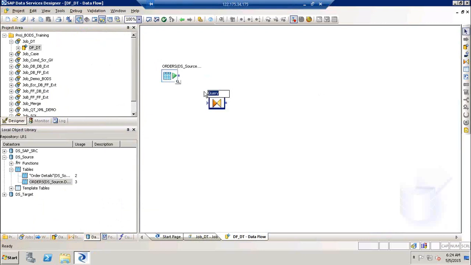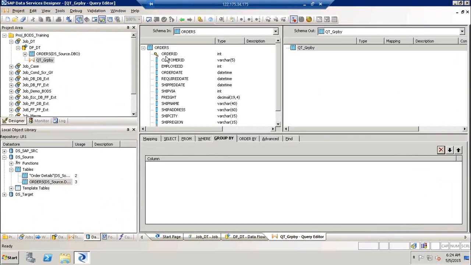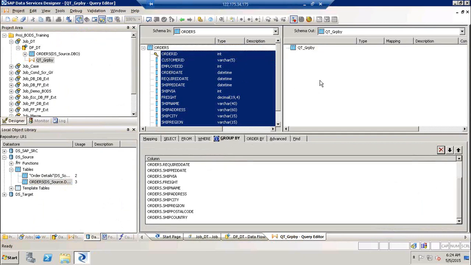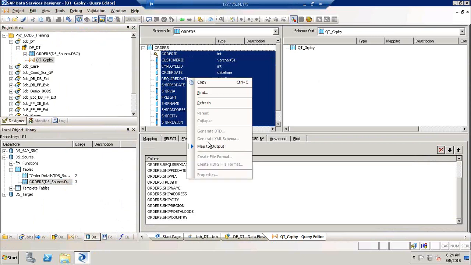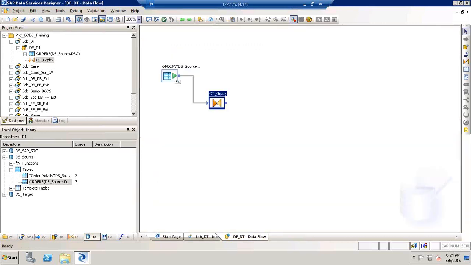Right, as per our example, the first one is the query transform for group by. Go to the group by tab, select all the columns here, then drag and drop them into your group by tab. At the same time, move them to your output as well. Right, so group by is done, and next one is lookup.